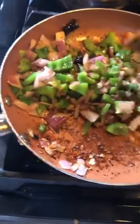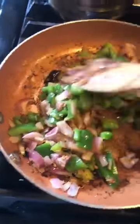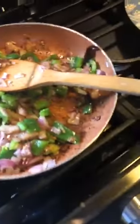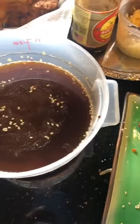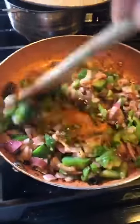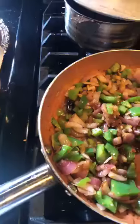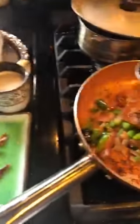You see all this nice color that's gathering on the bottom of the pan? This is gold. This is absolutely priceless. And we have to keep as much of that as we can. What I sometimes like to do is take a little bit of the soy water and just deglaze the pan a little bit. Usually I would make it in my wok, but today I'm making it in this pan. When you make it in the wok, all this caramelization actually really helps to enhance the taste of your food.